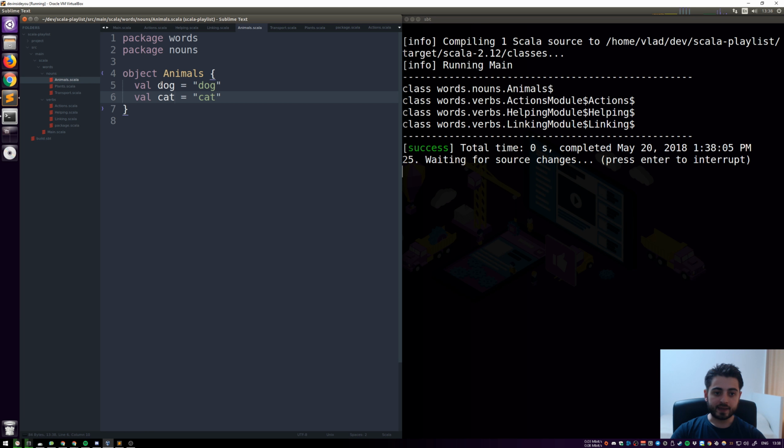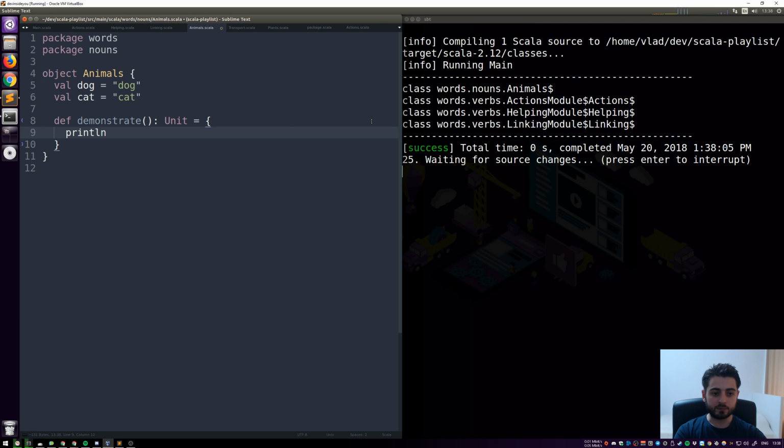Let's go to animals, and let me show you something. I'm going to have a function called demonstrate over here, right? It's just going to print line something, right? It's going to say I love. Sorry, that was a wrong example.